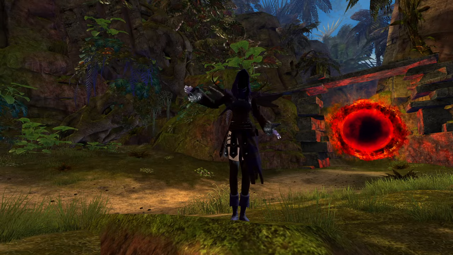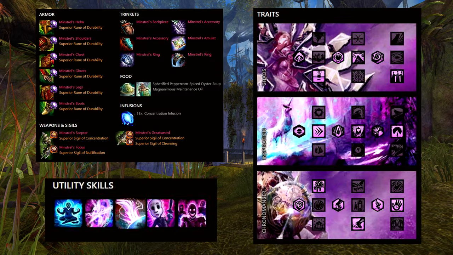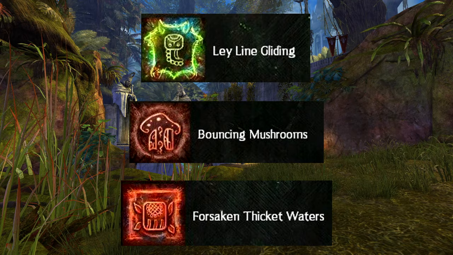So, you want to learn how to be a Tower Mesmer in the Siege the Stronghold raid boss? Here you go. First, you want to equip this build by Hardstuck, link in the description. You also want these masteries.